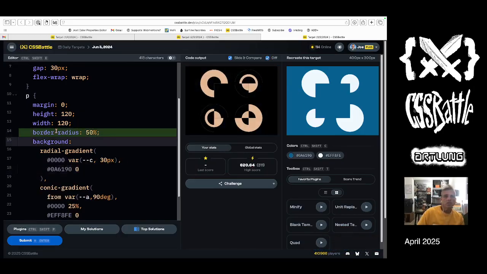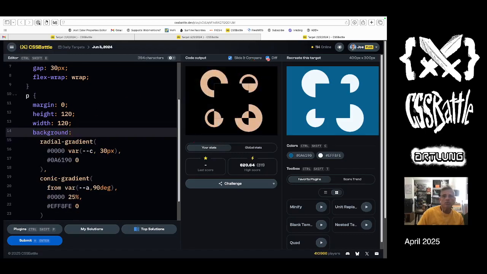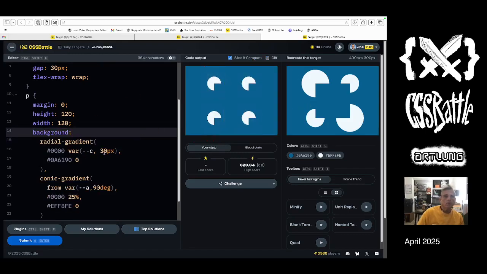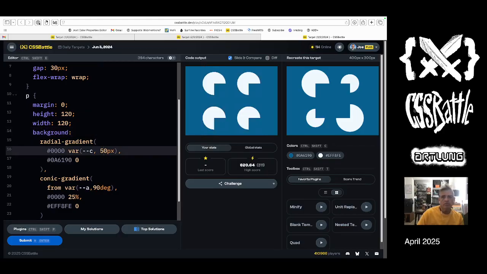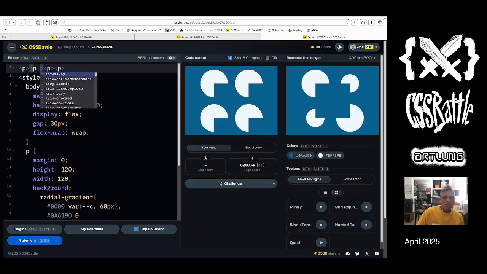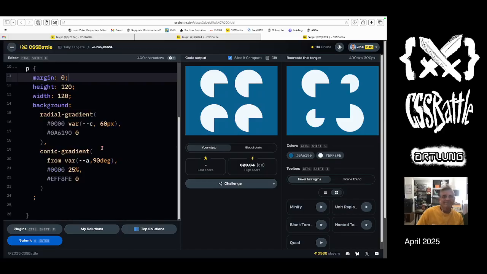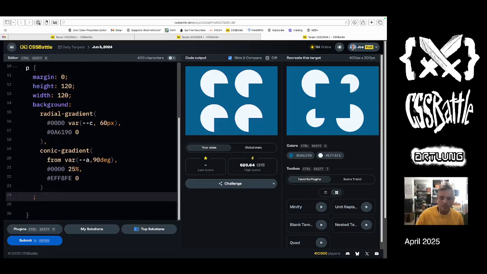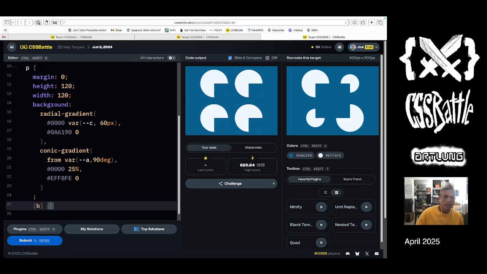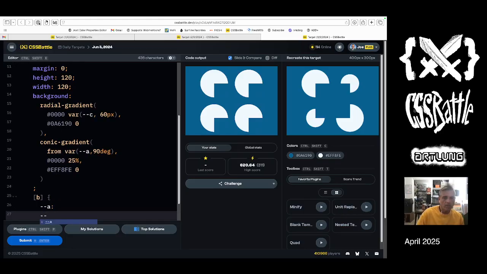And then so I'm just going to cheese this border radius. Just say, no, I don't need your border radius because I'm already doing what I want there. So I'm going to default it to 5. No, 60. So B and C and D have different values for these two values, the A and C values. So let's set ourselves up. B and then dash dash A dash dash C.